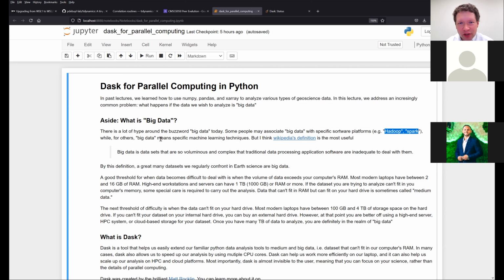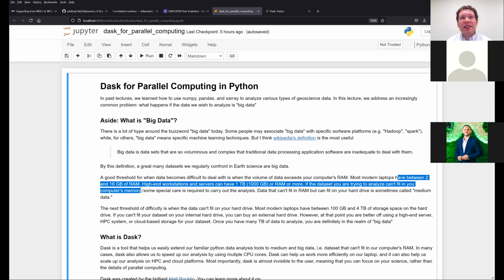It doesn't fit on a single hard drive. It doesn't even fit necessarily in a single rack of hard drives. You've got to spread these things over data centers to be able to fit. So what we're talking about here is problems in science that start to exceed the amount of RAM you've got in your computer, okay? Your computer might have 2, 8, even 16 gigabytes of RAM.